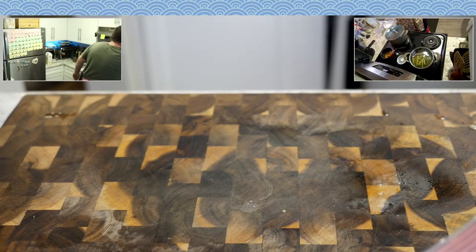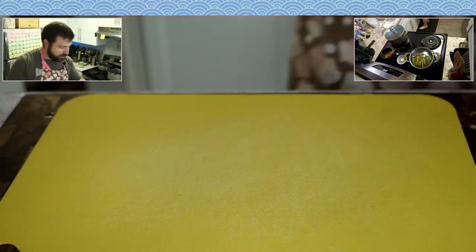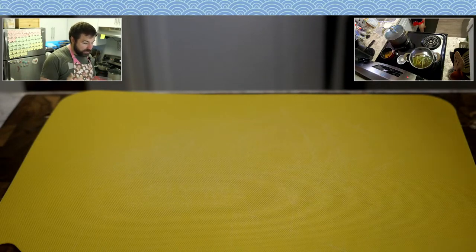Let's throw a little protective sheet down. Gonna get a nice cross section, see what it looks like here.